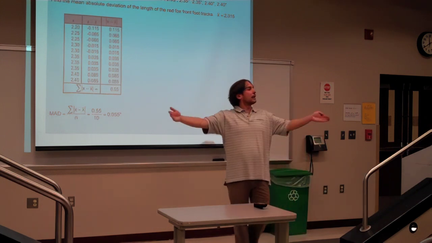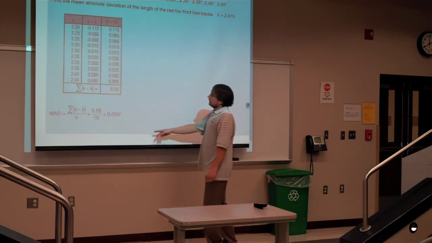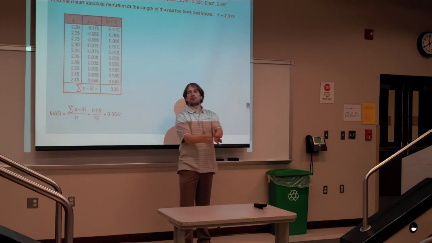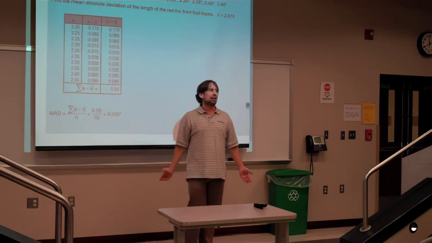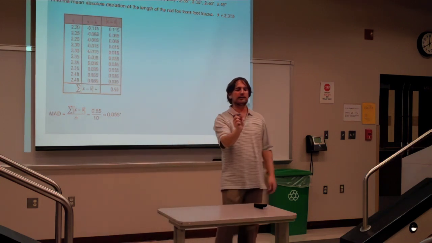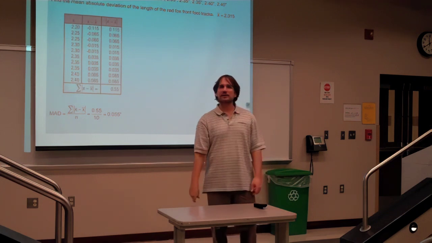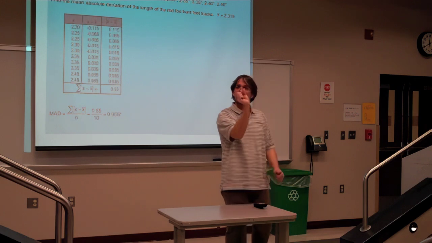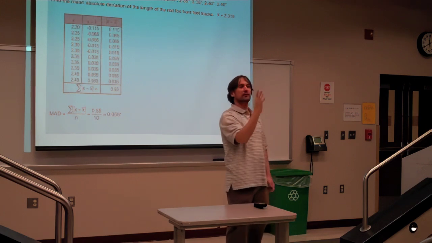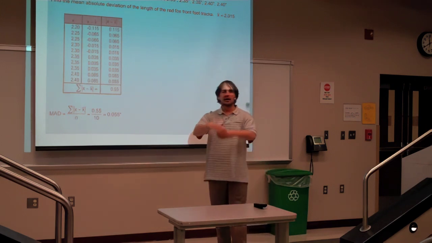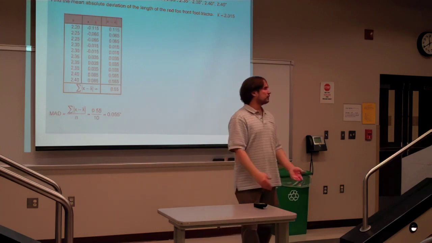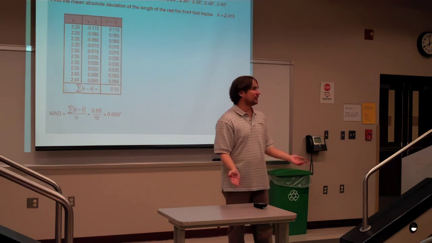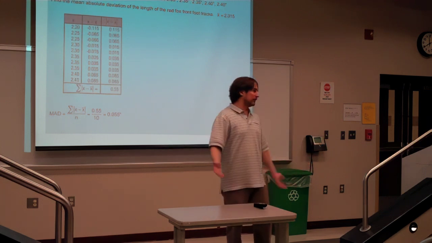So it tells you how spread out it is. If this turned out to be, like 10 inches, then they're going to be all over the place. But it makes sense that they're not going to be. An adult red fox's foot, they're all roughly the same size. You're not going to have one that looks like this big and one that's like this big if they're all adults, right? They're all going to be roughly the same size. Think about us as humans. You go into a shoe store, they carry a certain range of shoe sizes. They don't carry them all over the place, right?